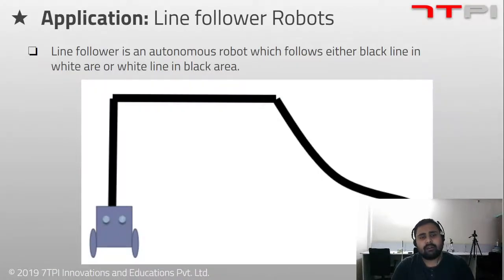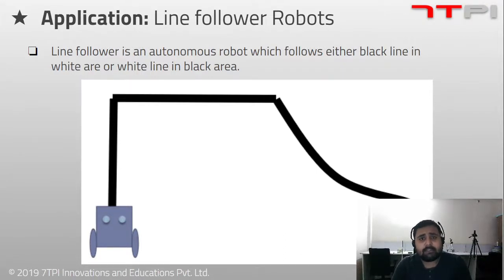Okay, now we'll understand about a line follower robot. Before going to this section, first of all we should understand what the types of robots are, right? There are different types of robots. If I have to tell you in a broader way, there are basically three types. The first one is manual robots. Second is semi-autonomous robots. The third is autonomous robots.